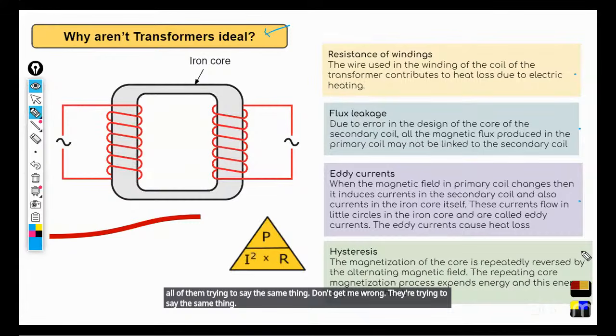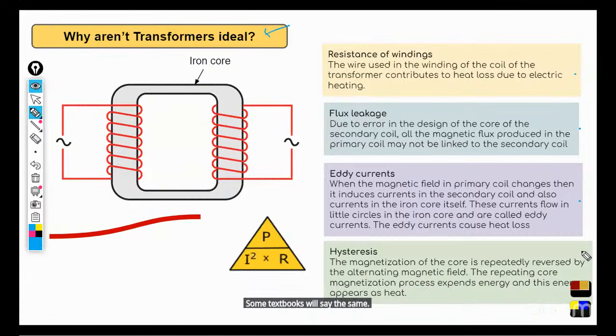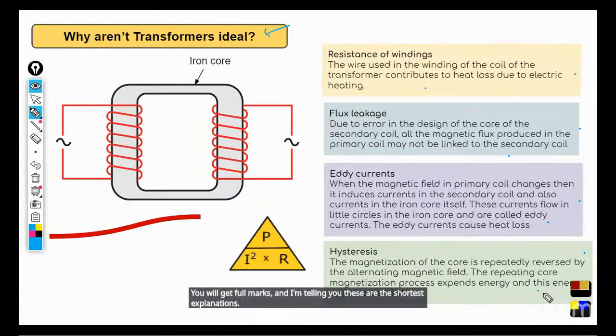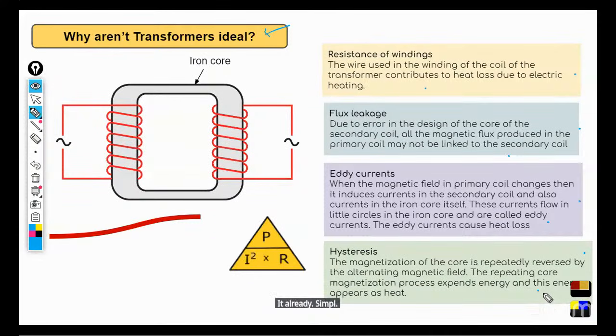Some textbooks will say the same thing very long. Some, they'll say it very, very short. Here's my advice. You see these exact wordings? Memorize it by heart. And I guarantee you, once you memorize that by heart, you will get full marks. These are the shortest explanations you're going to get. It's already simplified and summarized for you. Let's move to eddy currents.